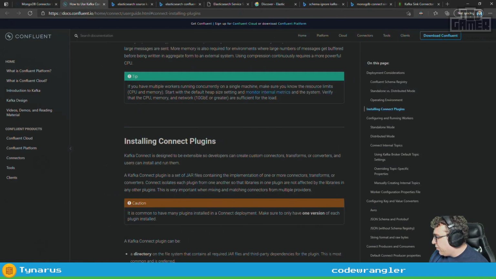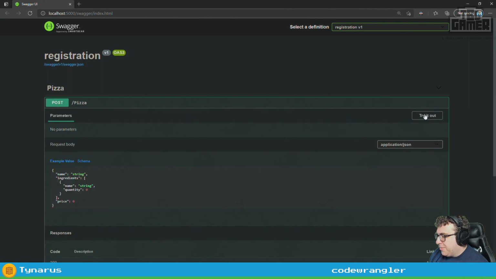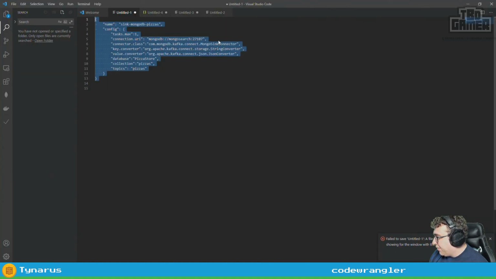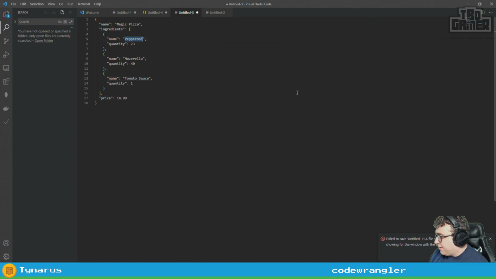So what we've got so far this evening is a whole ton of windows open. So when we try it out here, I have a sample. Let's say we have the wonderful pizza, and it has chicken, it has bacon, it has ranch, and it has onions and peppers, because I don't like my stomach very much.